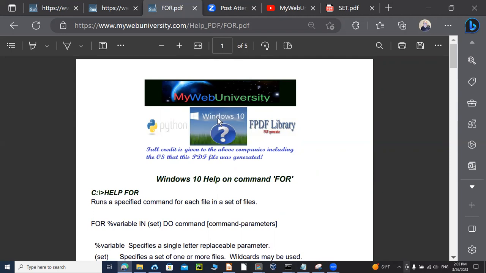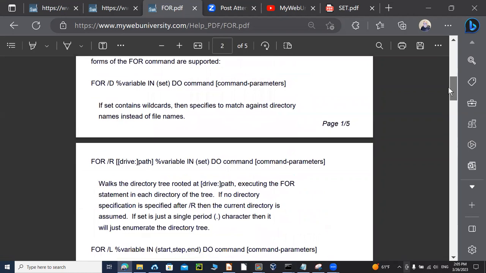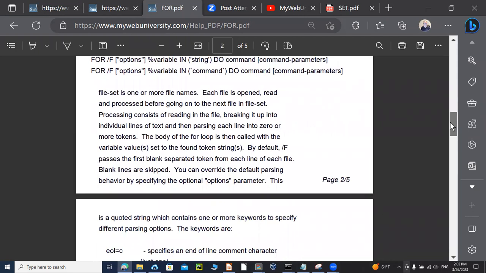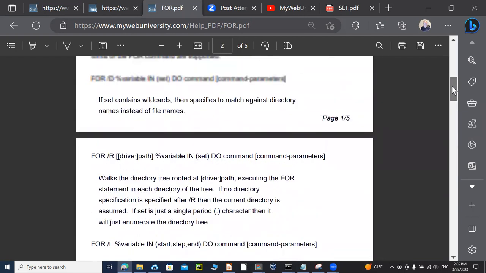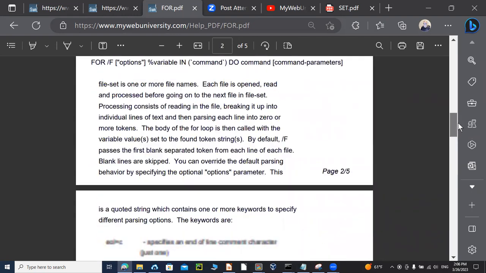So Windows is not open source, but I'm just showing you that this is for Windows 10 help with the question mark, meaning help. So you're welcome to just look at them and learn from them, whether you're using the Windows operating system or Linux or Unix, Python programming, and these modules that are open source are very, very nice to understand and get the concept and work with it, and then memorize stuff. And then you could just do the same thing for others.